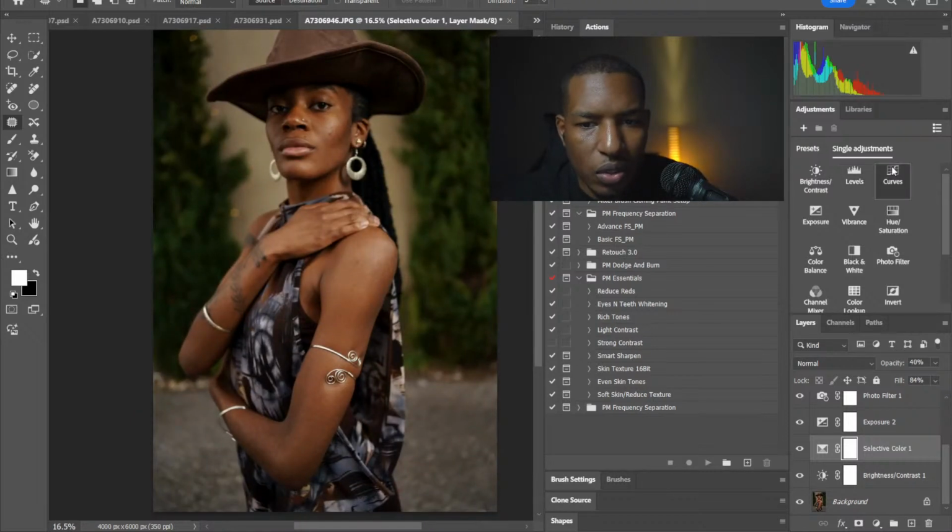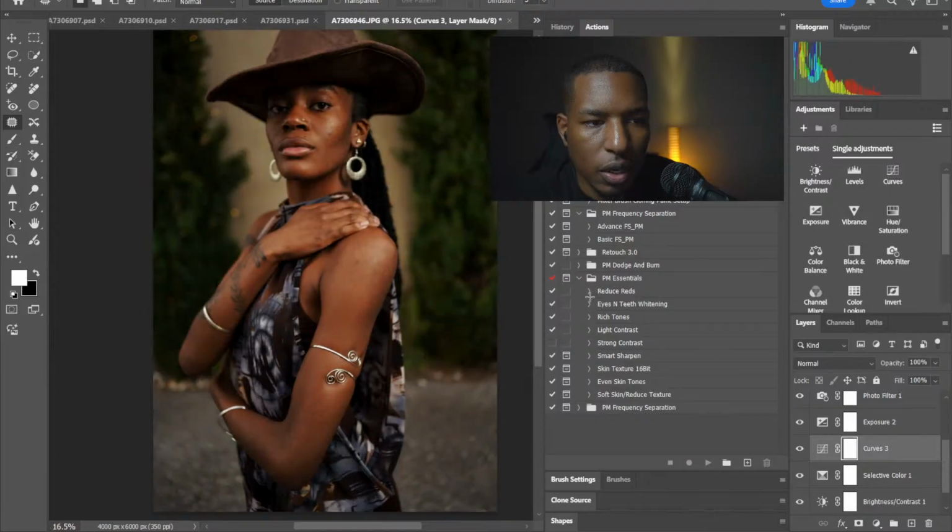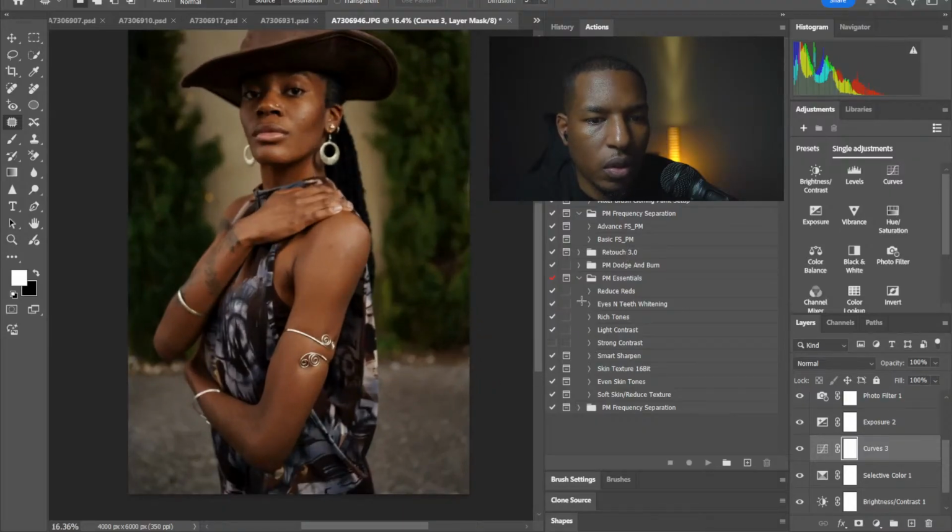And then I still think she should pop out a little bit more. Let me see how I would go about doing that. So from here, let me turn that down some.